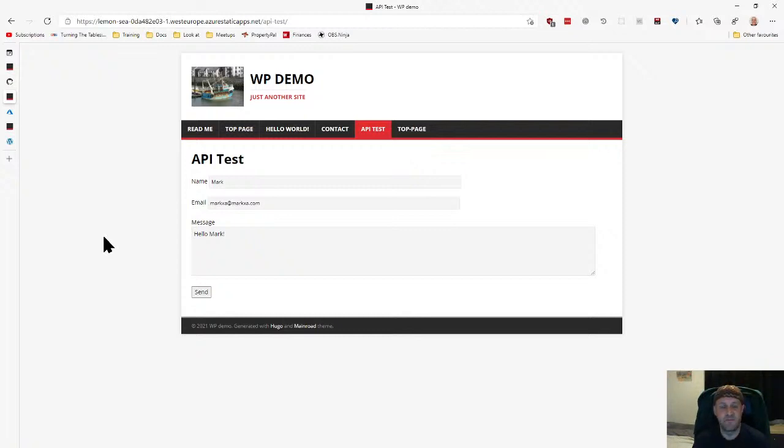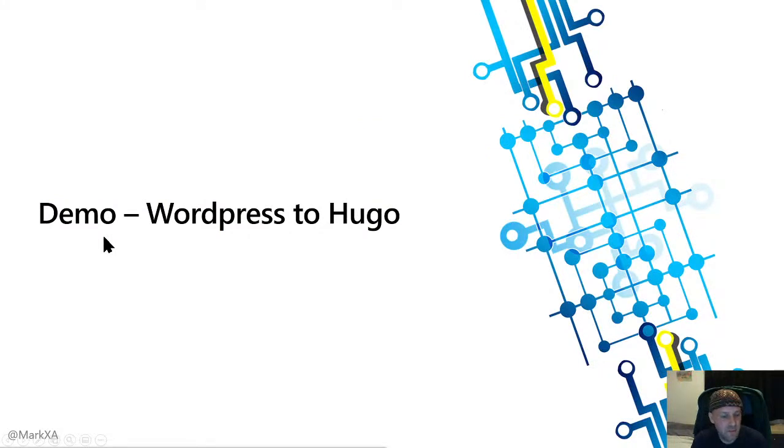That could be a full React single page application doing everything that we need to do for something really complicated on a website. But the point is that you can very easily hook in your backend API like that. So that's pretty much it for that. Feel free to drop any questions in the chat if any of that wasn't clear.